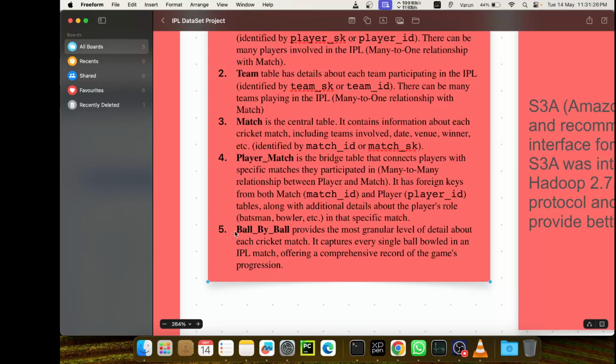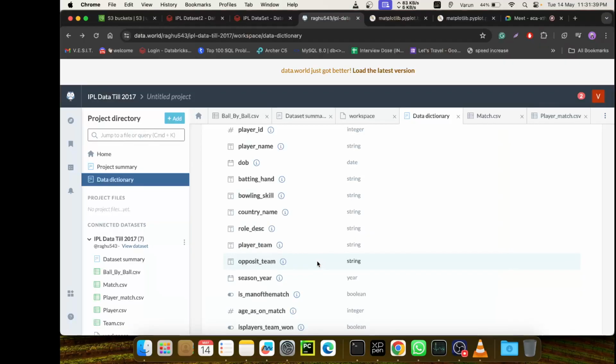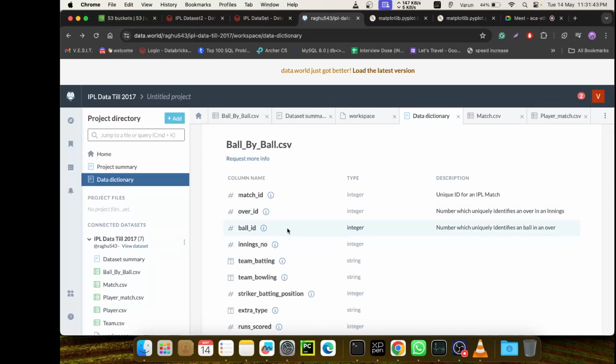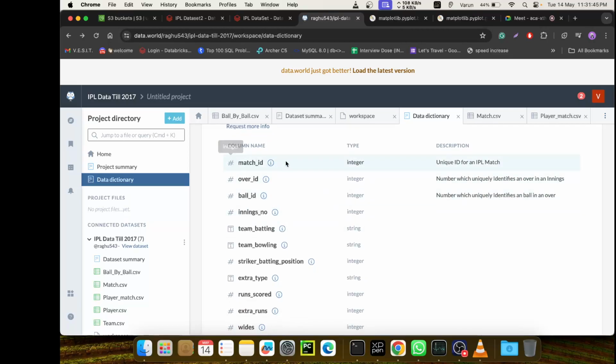And the last table, ball by ball, provides information at a granular level. So each ball's information will be there. If you see the dataset, there is the match ID, the over ID, and the ball ID.